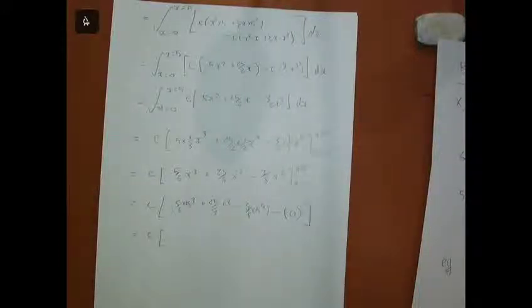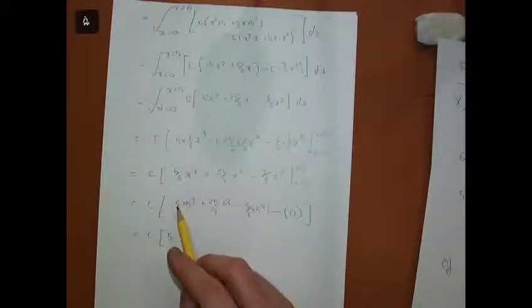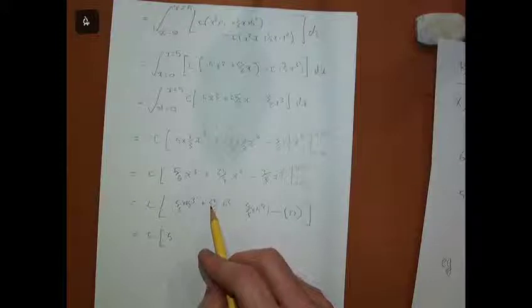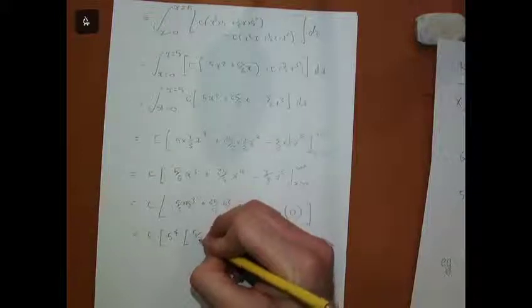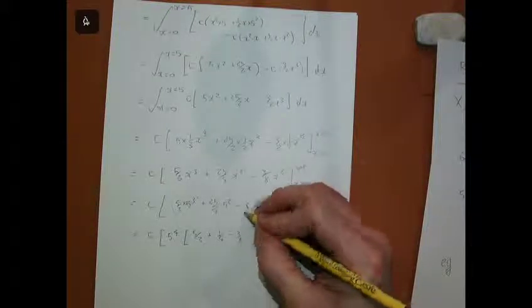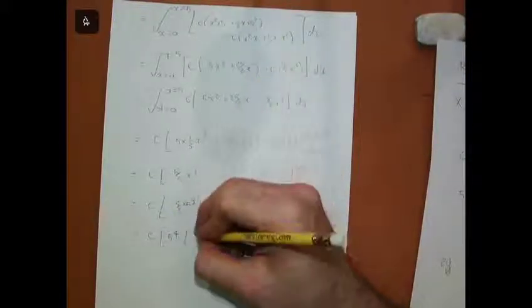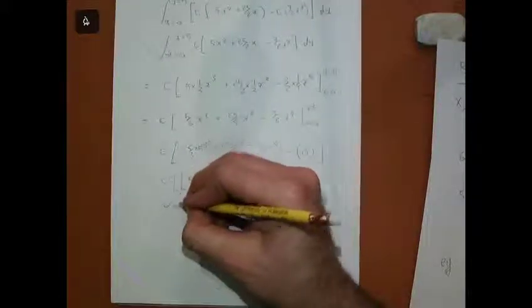I might recruit some help. I suppose I can pull a 5 squared out the front. Actually, that's got a 5 to the 4. 25 is 5 squared, and that's 5 squared as well, so that's a 5 to the 4. So all of them have a 5 to the 4. Not a 5 there, it's only a 1. So that's c times 5 to the 4 times whatever this fraction is. Gosh, a third plus a quarter would be 7/12. Can't be bothered.